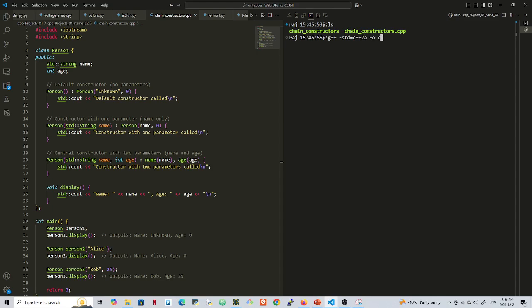I had this code already, but let me make sure. Let's call it chain constructors dot cpp.